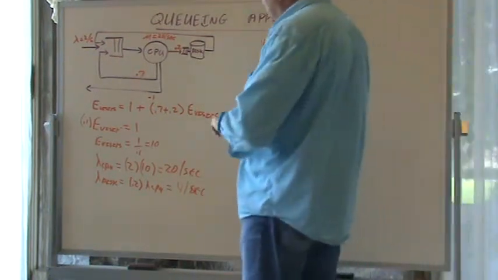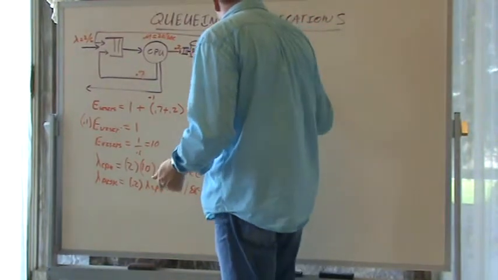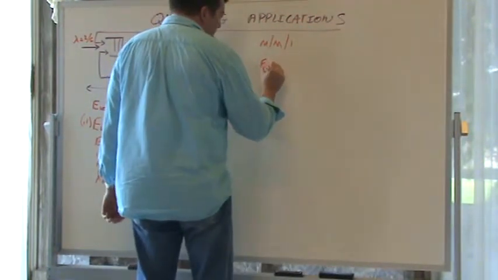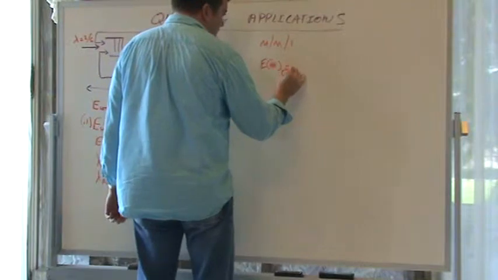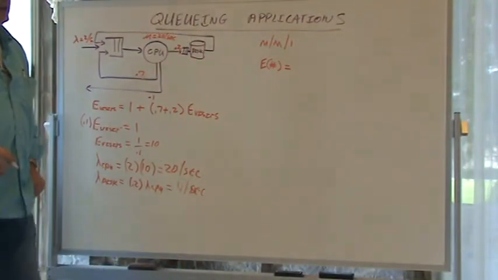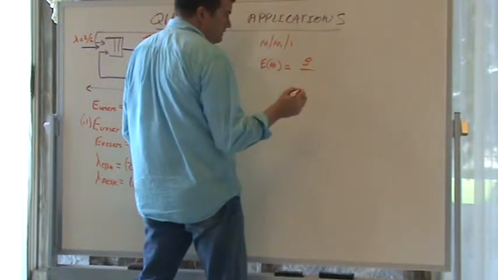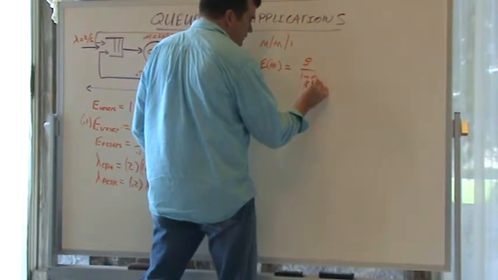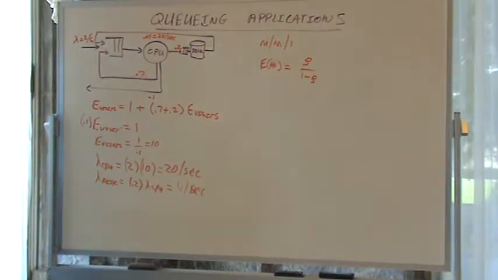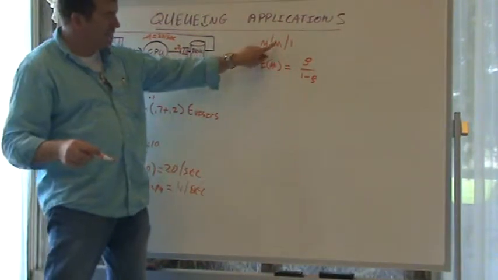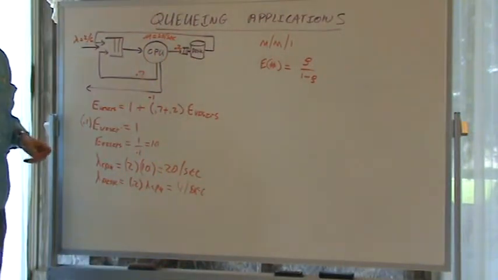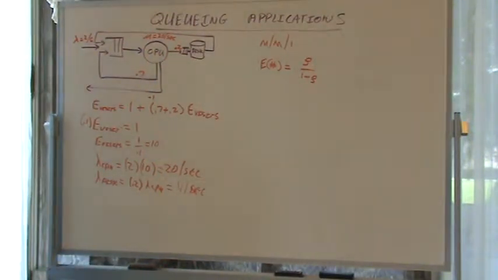So our result last time was, we said the expected number in front of us was equal to rho, the percentage of time the device is in use, divided by 1 minus rho. We did that birth-death analysis only for the M/M case. And then we found out the expected number would be rho over 1 minus rho. So we started putting numbers on this.